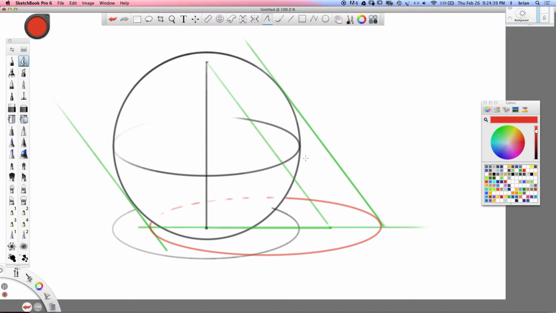All right, and if my light direction's coming this angle, then my core shadow, let's get this back to more or less this size. So what I was saying is that I want to go, do you see that little center line on my ellipse? I want to go in the same direction that the sun is going with my minor axis. So that's about that. And because this is parallel, and theoretically, that should be the center of my axis. All right, so this is my setup. And now I should be able to just shade this. So let's use our big airbrush tool.